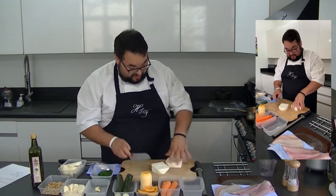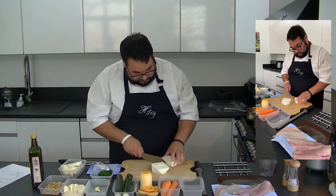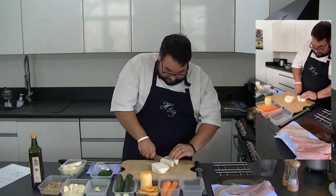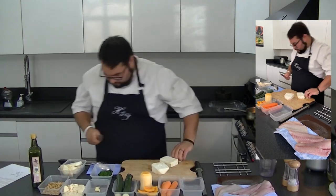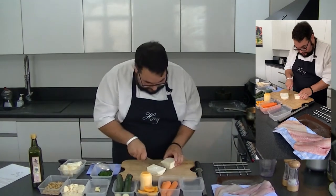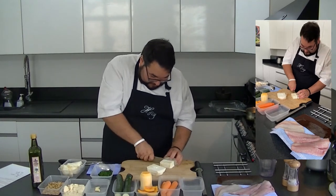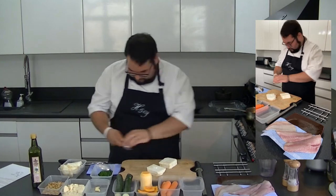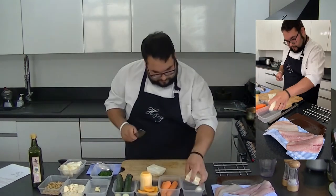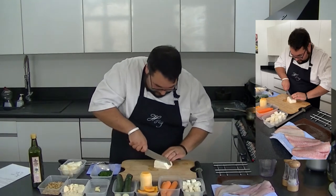I'm basically going to cut them into sort of big dices. So once you've got it like that, you're then going to cut them into big sticks. And then sticks. There you go, do the same with the other one.